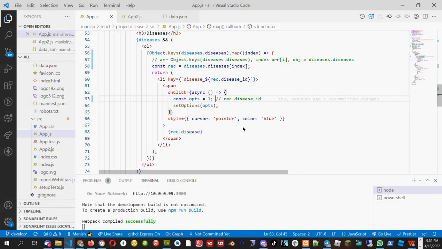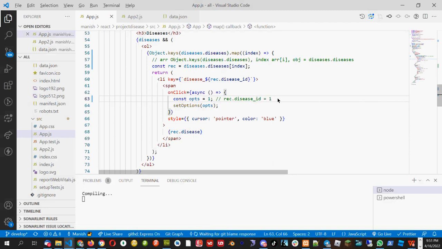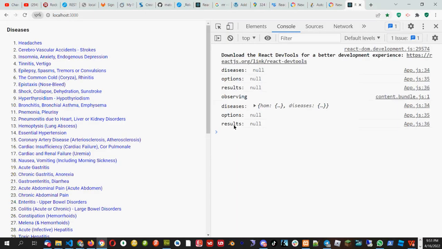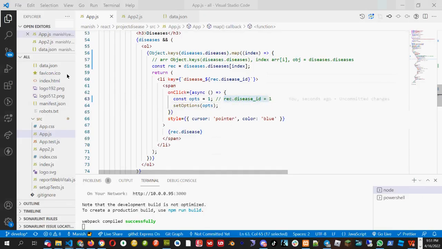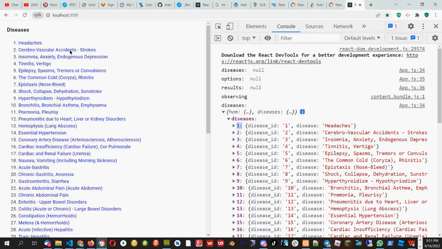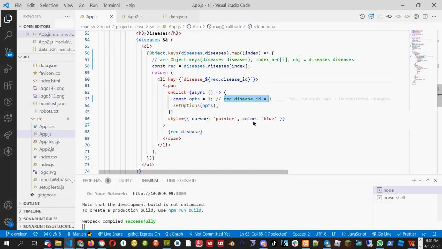I will get this ID as 1. So this ID will become 1 in my example. As soon as I click this headache, I will get number 1 in the memory here. If I click the second one, cerebrovascular accident, I will get number 2 in this variable.